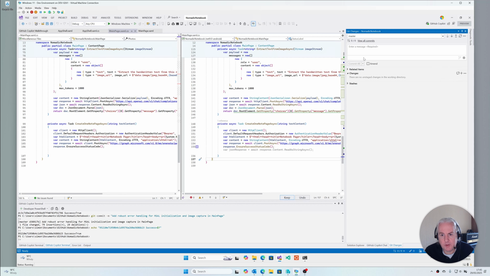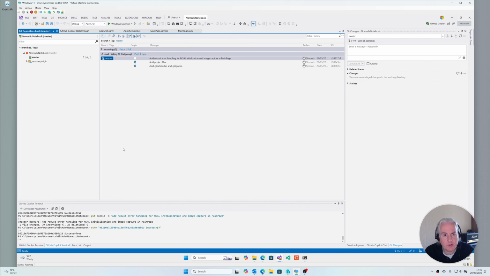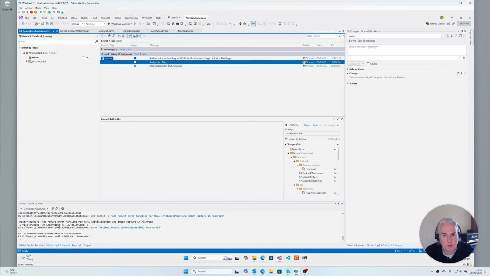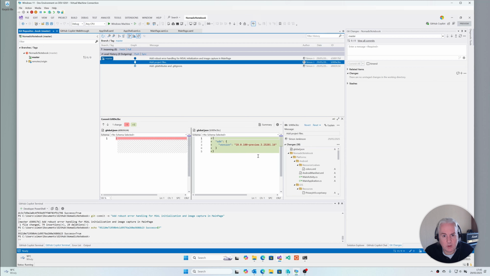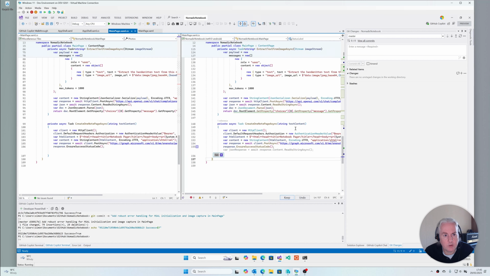So if we can just have a quick look at the commits for that. Not much really. We've got the project files, and there's the global file that I got to fix the problem. I'm not going to go through all of this, but that was just a quick example.